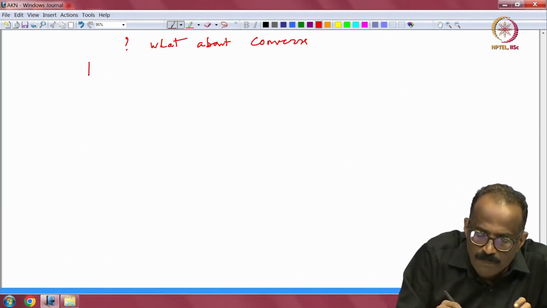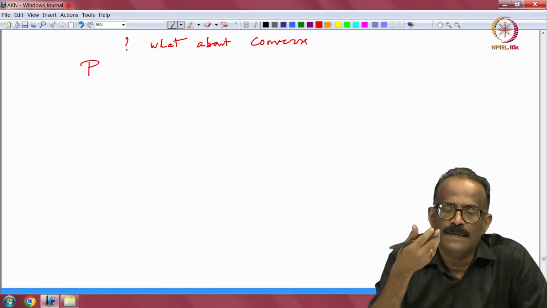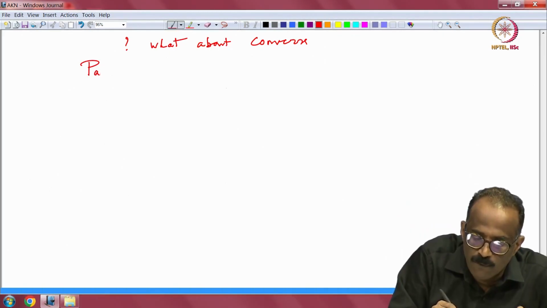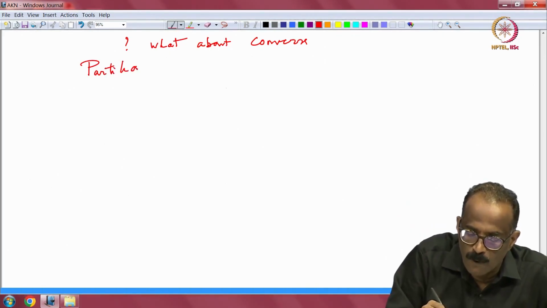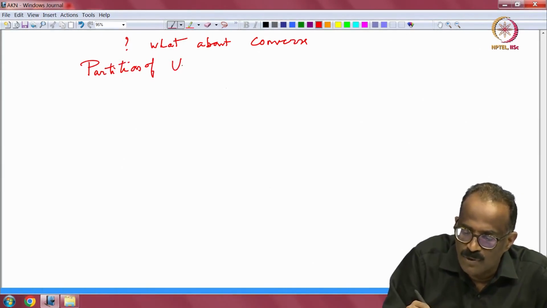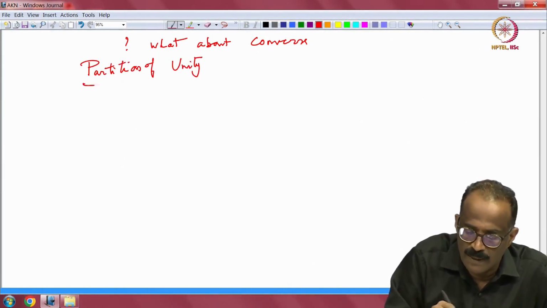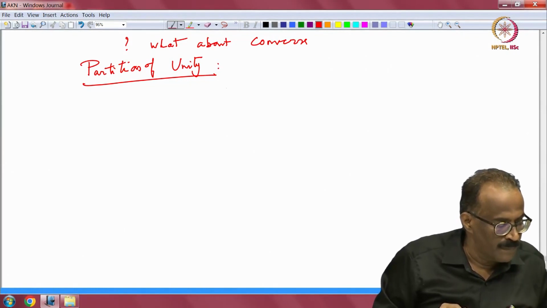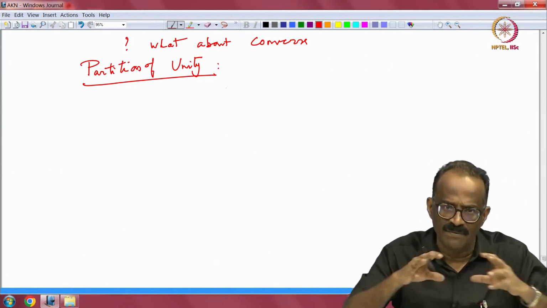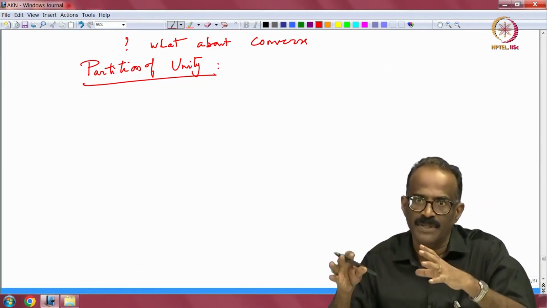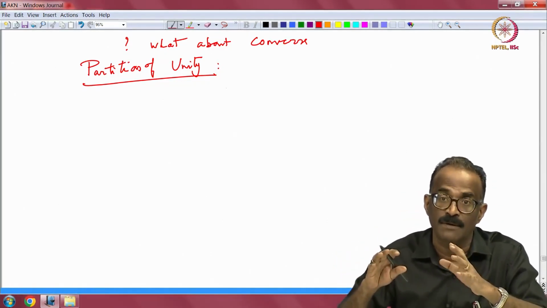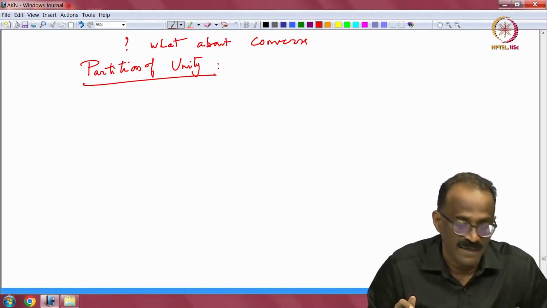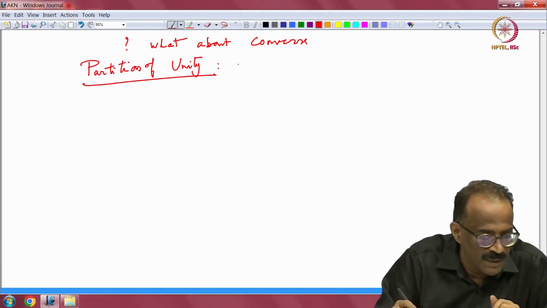I will just recall partition of unity, which you have already studied in your first course on PDE. If you have not, this is the time to study partition of unity. So I will just state it, and then maybe we will continue in the next class. These are the tools we are developing so that you can deal with your solutions to partial differential equations in whatever weak formulations are required, which you may see in the next lecture. Okay, so this is partition of unity.